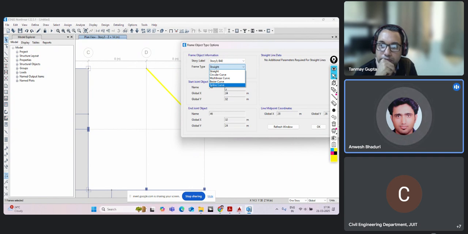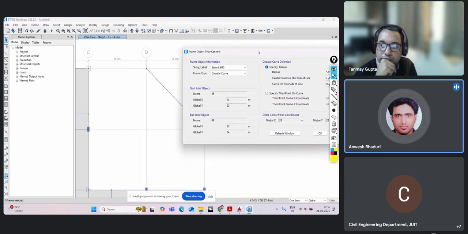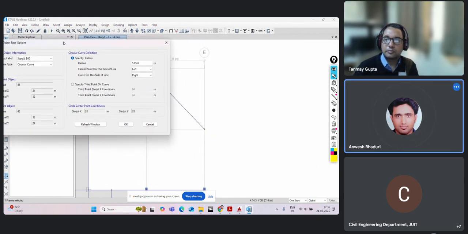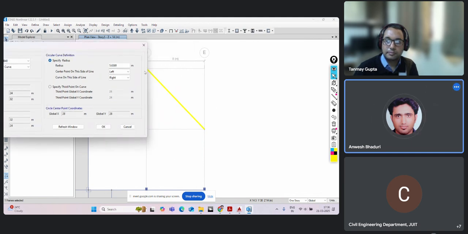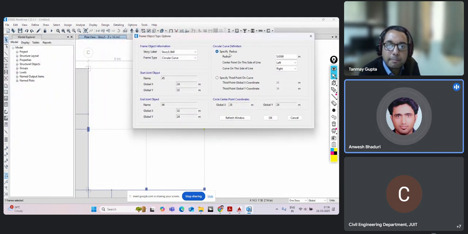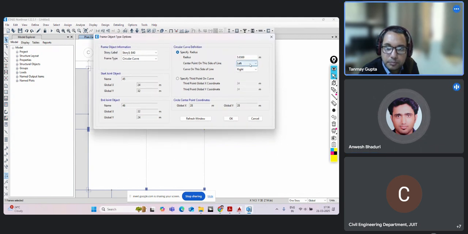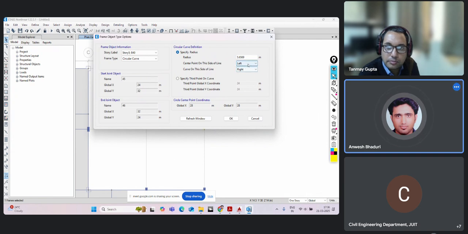I'll currently focus on the circular curve. In this circular curve, we can draw a curve by 2 methods. One is if you have the radius, on which side the radius center point is, and which side is the curved side of the line.